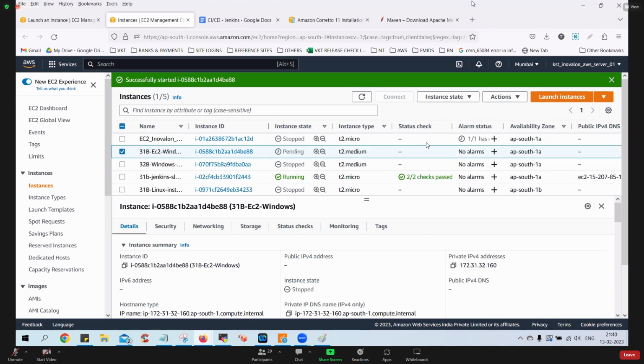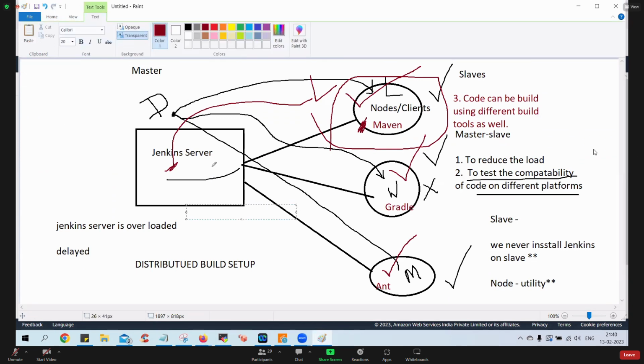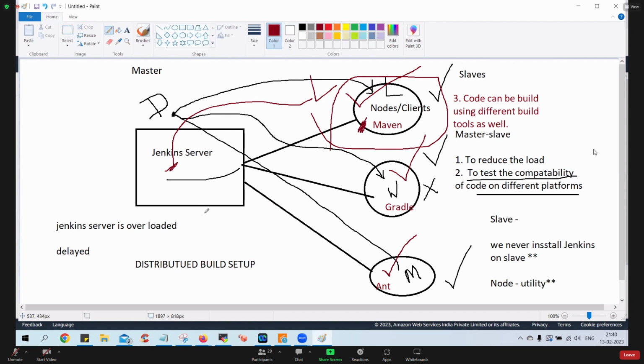Now we need to link them up. Now the point is, according to the diagram, please make a note that whenever I want to link the server along with the slave, you have to create a link, right?